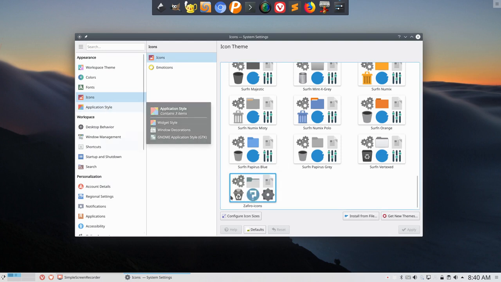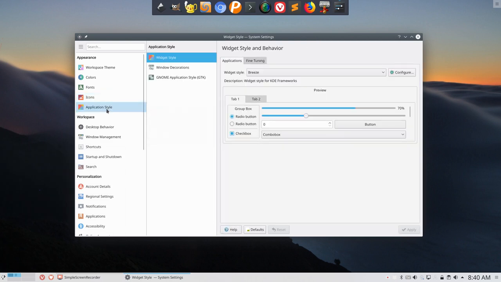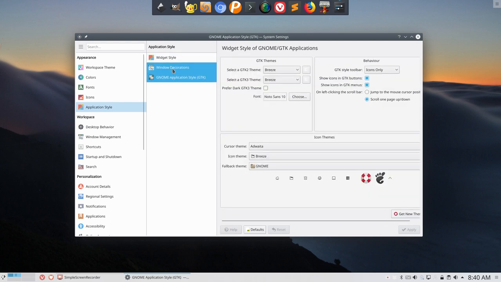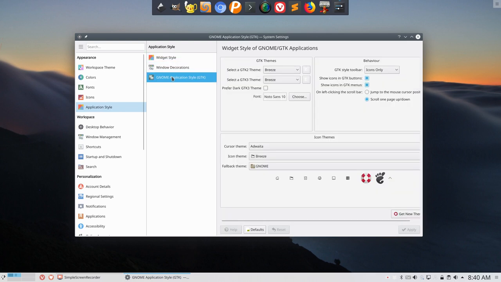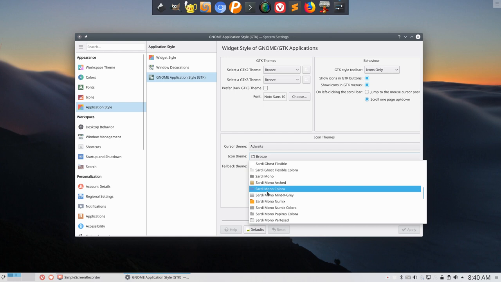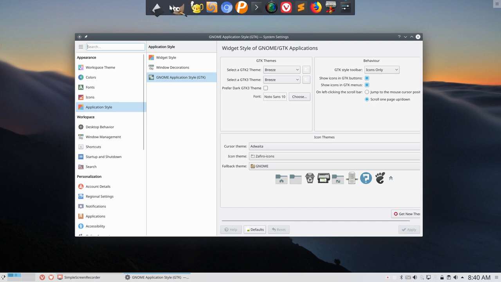But well, it applies to Plasma, but this thing is not really part of Plasma. It's actually more part of GTK. So it's either going to be in these guys here. So there are three things you could check, and it's going to be one of those. My guess, it's going to be this one. Question is, which one should I take? Oh yeah, you see that the icons are a little bit strange, but eventually you'll find it, so Sapphire icons. And if you apply it, let's see if this changes anything.